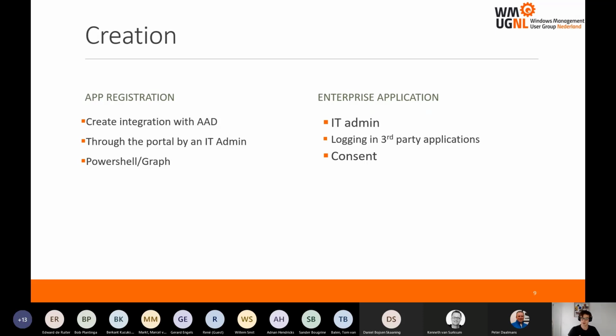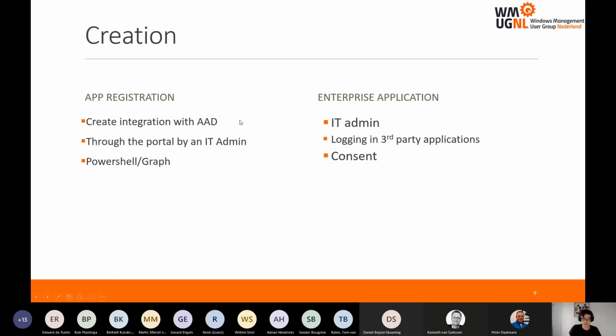Important to know, when you're logging into an enterprise application, this application doesn't have the permissions from the start. You have to accept these permissions, and this is where you consent. So consenting is actually saying, I accept those permissions. It's a bit like on your mobile phone, where you have to accept that an app uses your camera. Here you have to accept that an application uses certain permissions. We have two kinds, admin consent and user consent. With user consent, it's only one user giving access to their own data. Admin consent is the administrator giving access to the data of the entire organization.